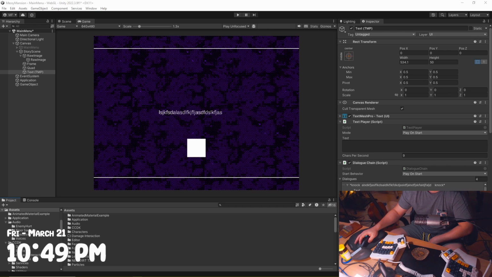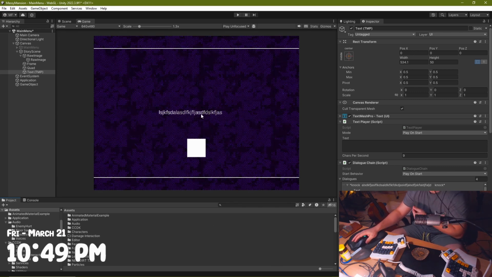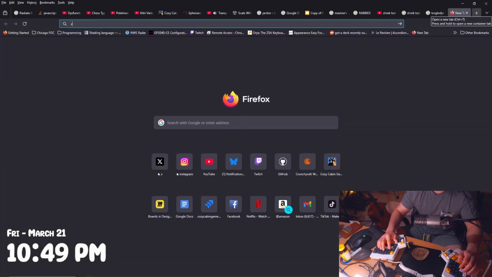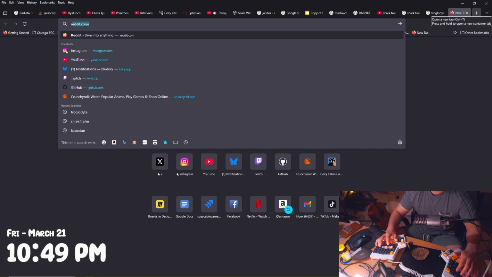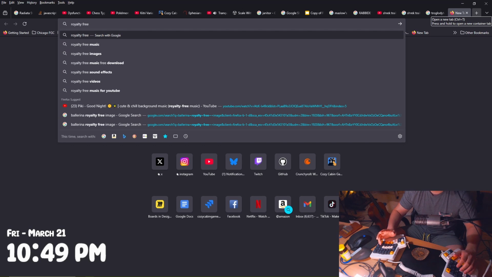There was an Animal Crossing sounding synth patch I made, and it actually sounded pretty good. I still have it here. I could probably chop it up and do that. Okay, let's find royalty free. I was going to go the path of making my own font, but I don't care anymore.